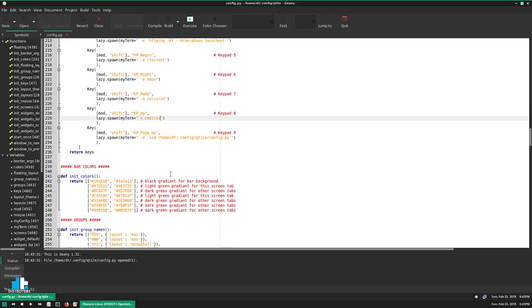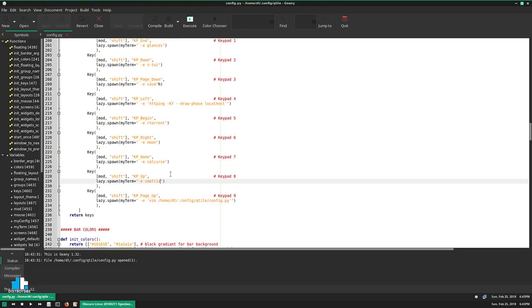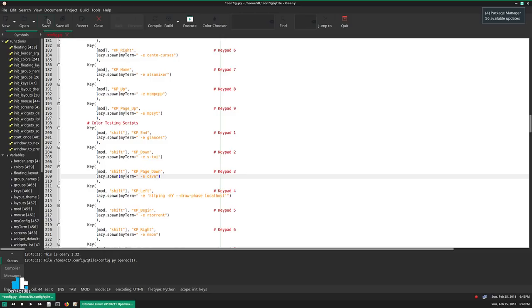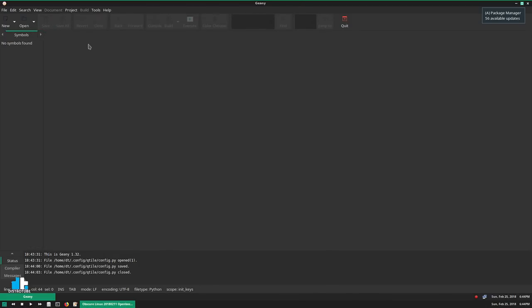See if I see anything wrong with the config. Yeah, right here. That H should not be there. That's an accidental character that I didn't mean to place there.